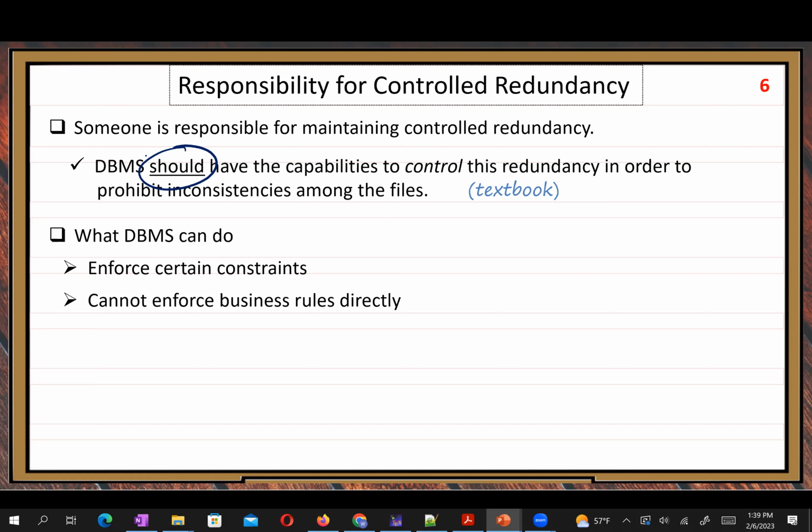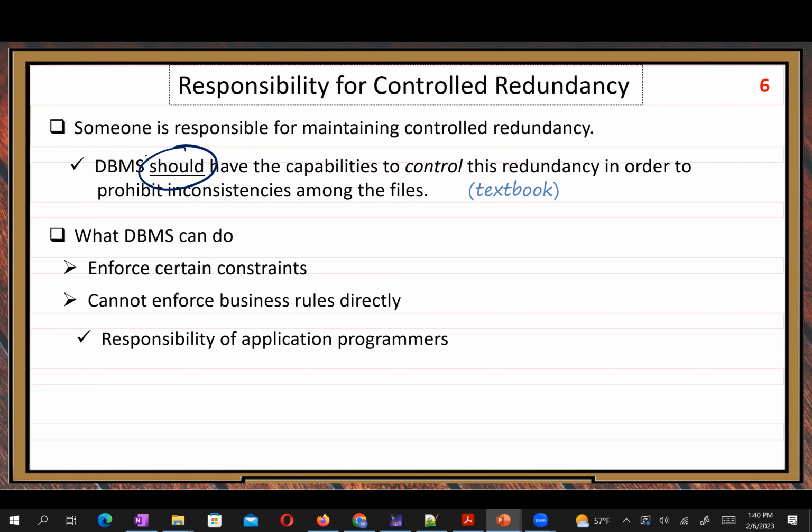It does not understand your business rules, and you cannot require the DBMS to understand your business rules. So it cannot enforce business rules directly for you. But this kind of controlled dependence connects to the business rules.